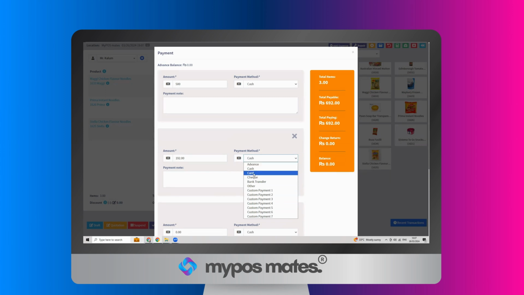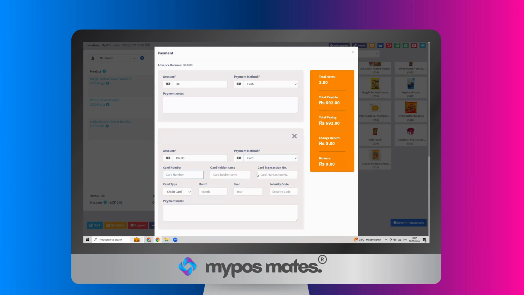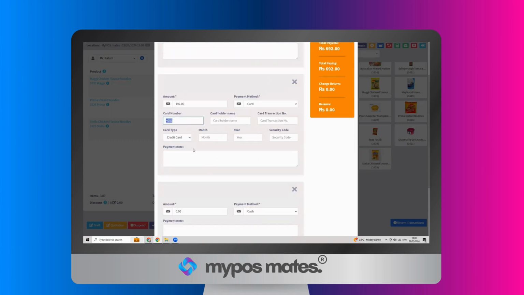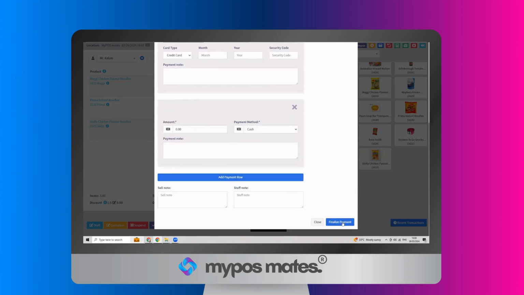However, in this scenario, the customer is doing the card, the remaining amount paid by card. Card details can be secured here, but ethically some people don't like giving card details. So as a reference, you can just put the last 4 digits to recognize your bank payment. No card holder name or card transaction number is needed. On a busy day, when you don't have time to fill all these areas, you can just put a card number and do the payment, and you can finalize the bill.